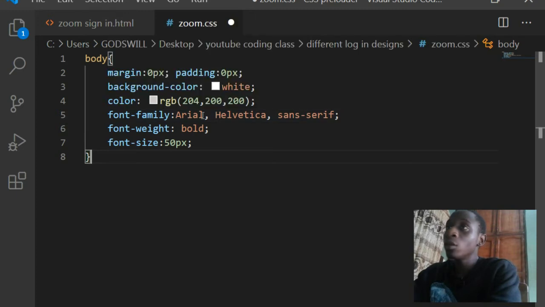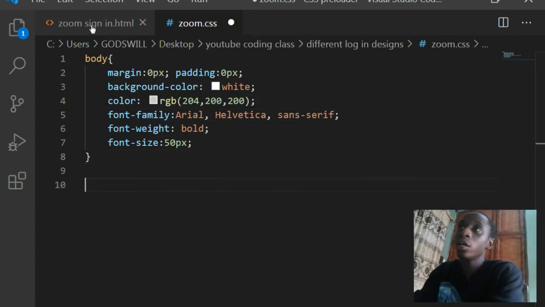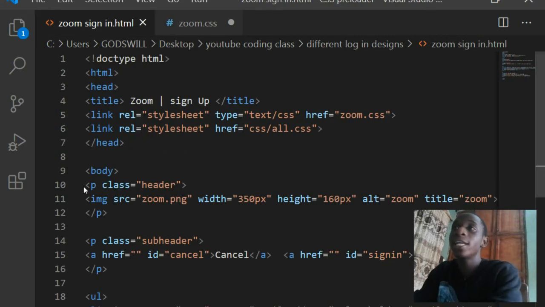So now onto the header. This is on the HTML side. Go back to the HTML side. This header now, that is the class header. The one holding this header is the one holding the Zoom logo and Zoom itself. So this is where we're going to design our header now. This is just the header for the Zoom app. So let's design the Zoom app header now.